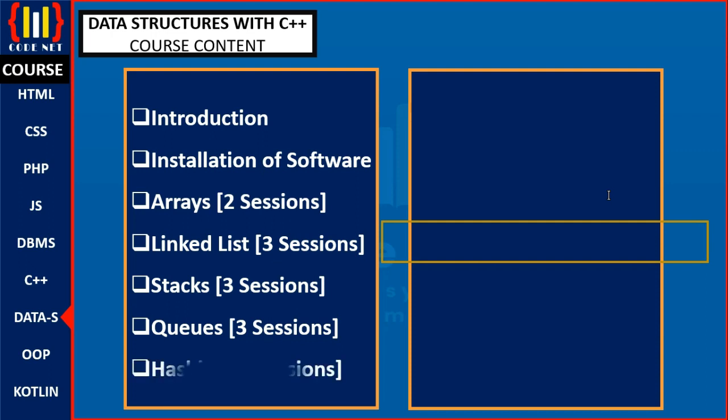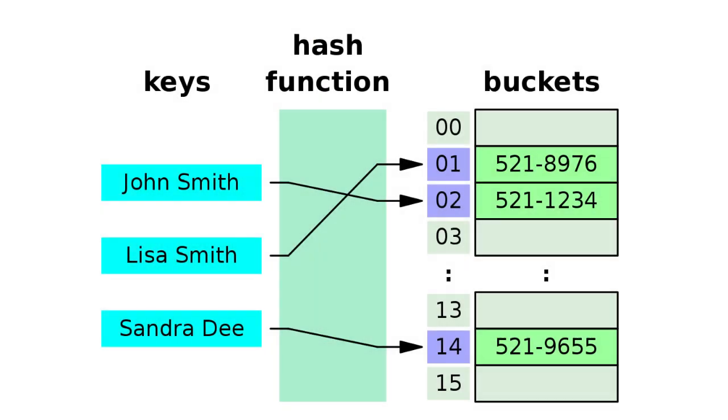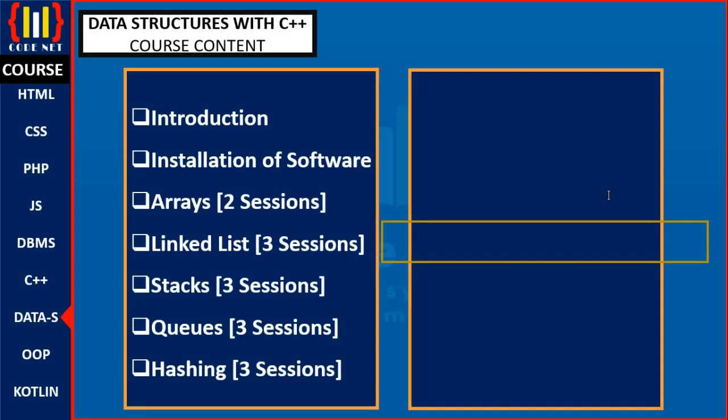After understanding queues, we'll come to another type of data structure, which is called hashing. What is hashing? How can you define and implement a key value? How can you define and implement a hashing function? How can you implement a hashing table? What are the different types of hashing? We'll do that theoretically and practically as we proceed with our focus of data structures and algorithms with C++.